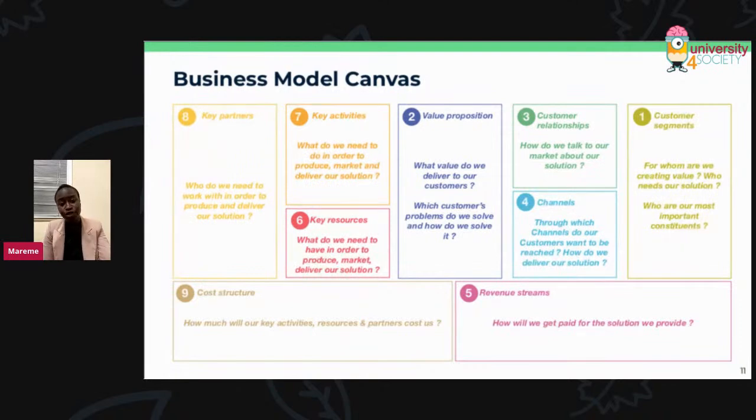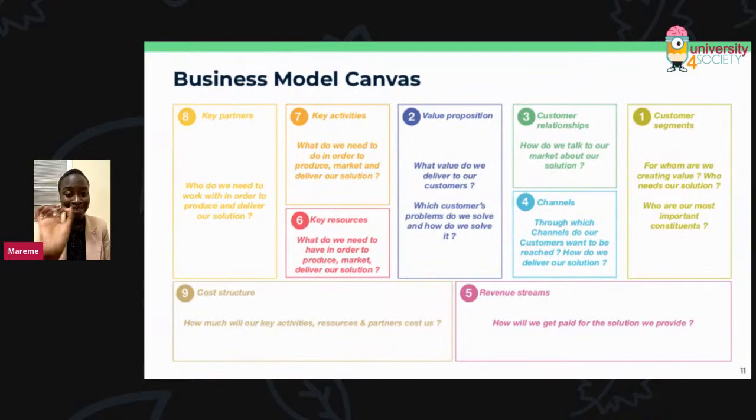Then if you sit in front of a pitch jury, or an investor, or a client, you know what you're talking about. Until that moment, everything you say remains absolutely vague. If you tell me that you're trying to transform the way we transport ourselves, and that your solution will allow me to transport myself 10x faster, it still remains so vague. I still don't have any information about how you're going to do it, who you're going to do it for, and how much it's going to cost you to do it.